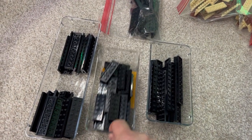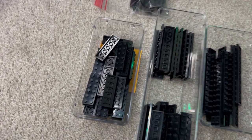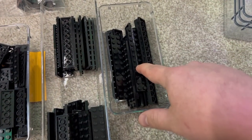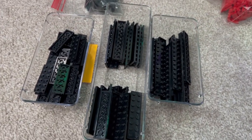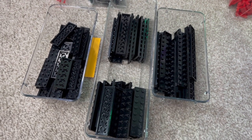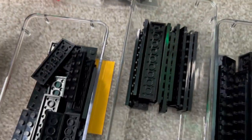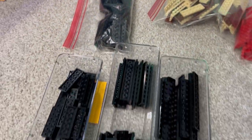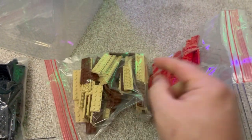Okay, so here's what we got. I should move these over. So I have 2x6, 2x8, 10, 12, and longer. I think they have to almost be in three bins, like what I showed you downstairs. And I think that's how it has to be, at least for now. I did have a lot of this 2x6 plate, and so I put a sticky note on it, and I have it in a bag here, and that will go into a bin down the road. So I might end up doing the brown and tan in the same bin.